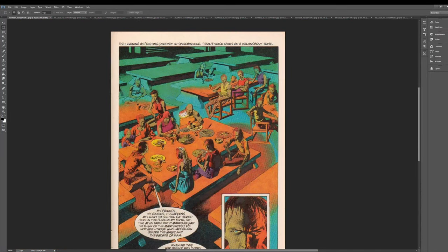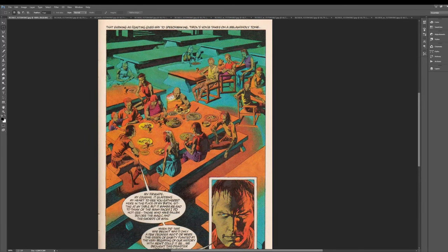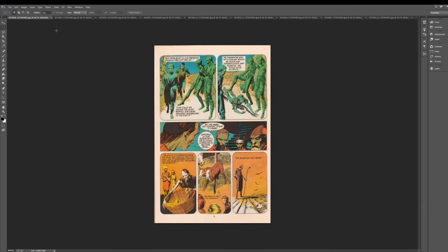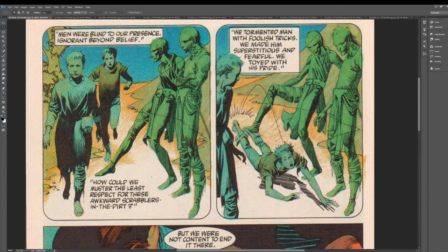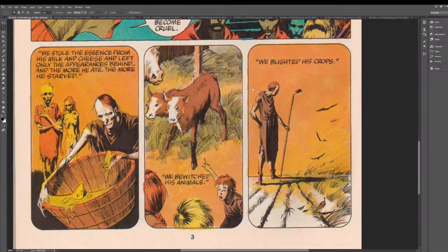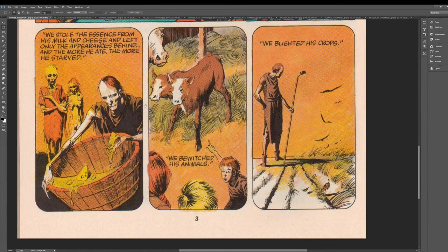One thing that Kevin does on this that to me is sometimes an indication of a younger artist is he keeps his perspective very lined up — when he does the buildings, they're very much in perspective, literally. Usually when artists move further in their career, they'll start to turn things a little bit just to make it not so rigid — like a cowboy Western shot where every building goes to the same vanishing point, every window. Jay Lee used stuff like this a lot. This could be a nod to some of his Jack B. Quick stories — he had a lot of farm stuff in it, some crazy stuff going on.